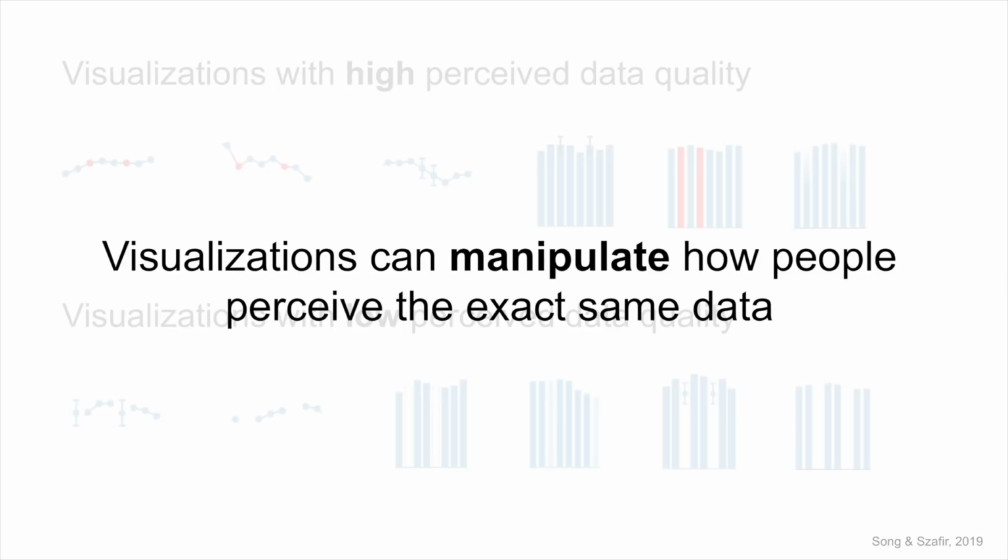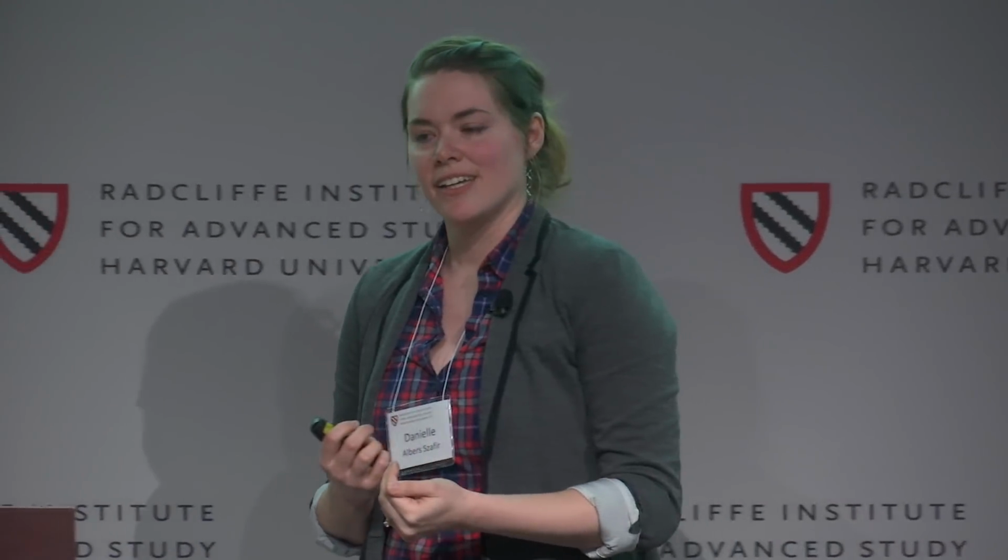So we can actually make people artificially more confident in their data and in their conclusions by making these missing values bright red and saying, hey, there's an error here. And subsequently, we can also overly reduce people's confidence in their data by just removing those values entirely. So by understanding how these different factors work together, we can actually introduce an appropriate amount of skepticism into the conclusions people draw with messy data.